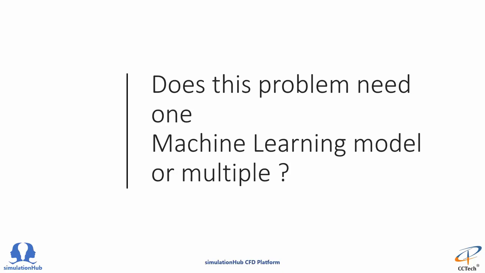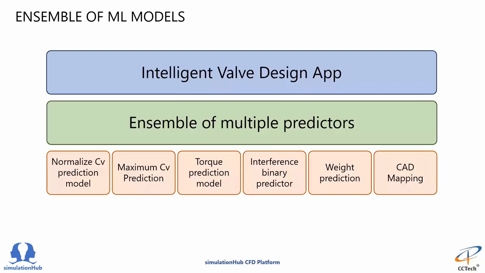Gmail uses a lot of machine learning models combined to provide a wonderful experience to its users. For example, the spam filter is one of the ML models, then autocomplete is another, and Gmail also intelligently checks whether you forgot to attach a file or not, and so on. So this is an analogous example. We also took the same approach in our problem. We divided the problem into smaller ones and created machine learning models for each one of them.